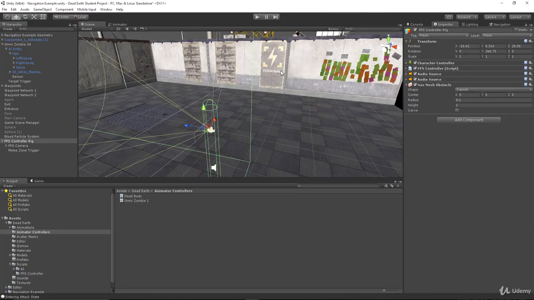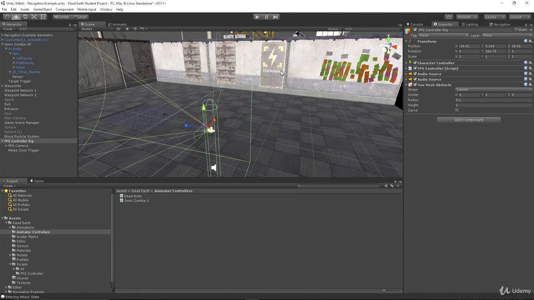So what I thought instead is, why don't I automate this by taking the radius of Jill's nav agent and the radius of the FPS controller nav mesh obstacle, because that gives me essentially the distance between them. And once the distance between zombie Jill and the FPS controller is smaller than the combined radii of both those navigation objects, then we can say they're touching or almost touching. However, I can't really do that, because when we measure the distance between them, we're not really measuring from the same point. The pivot point of zombie Jill might be situated such that the direct line between zombie Jill's transform and our transform is a diagonal line, which would be much longer than the combined radii.